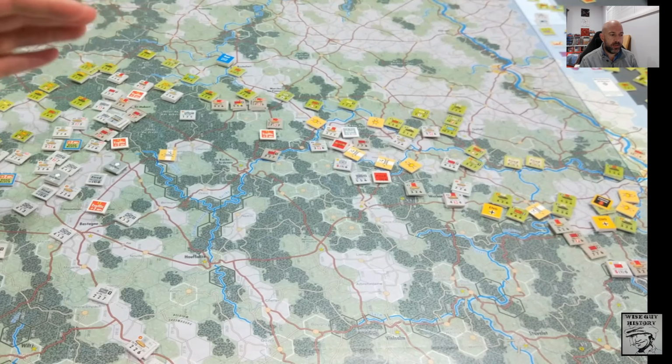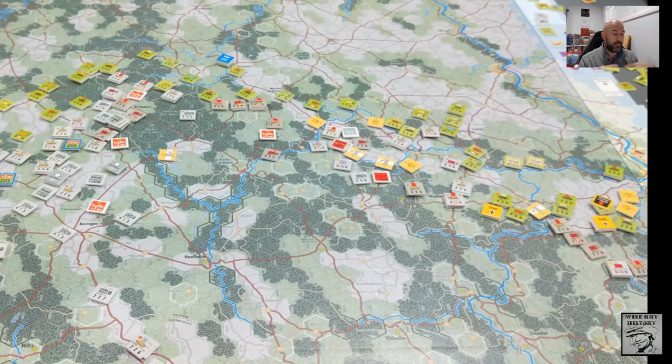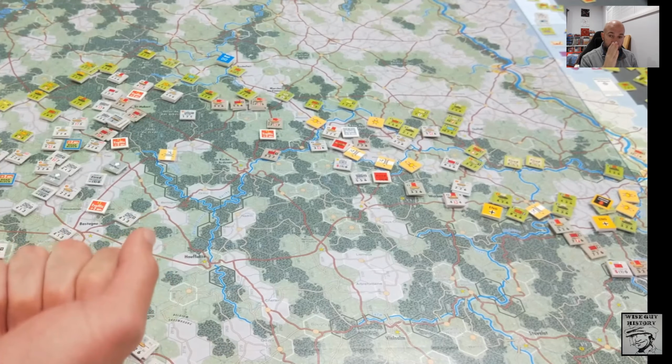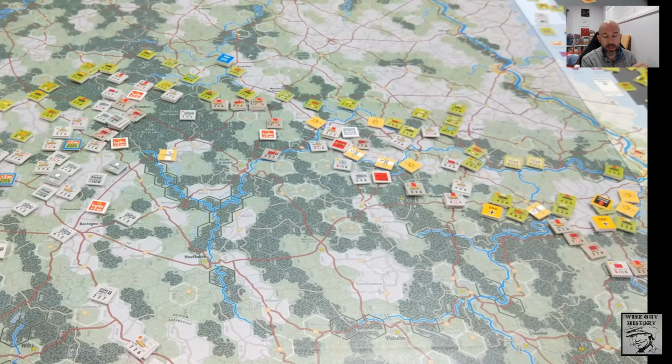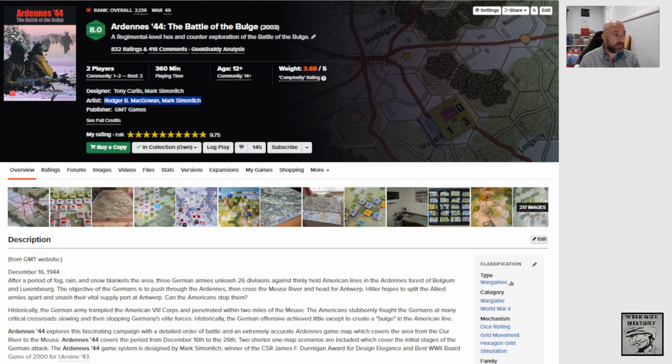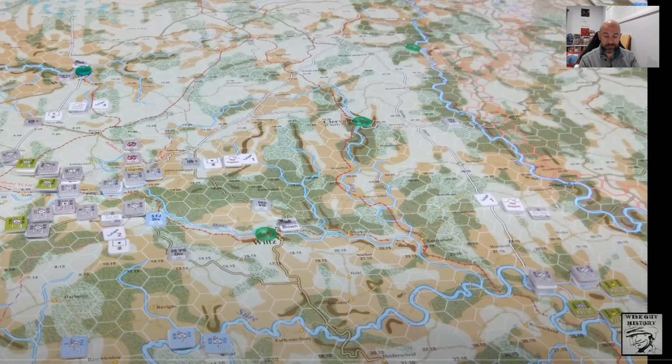And so, the map design, the map style, is one of the key reasons, I think, why I like Ardennes 44 so much, and why this is number 9 on my list. So that's Ardennes 44, The Battle of the Bulge, first published in 2003 by G&T Games. Number 8 for me is another Bulge game, The Last Blitzkrieg.